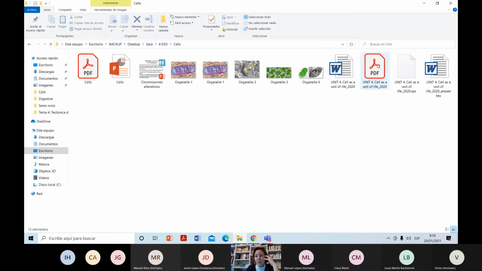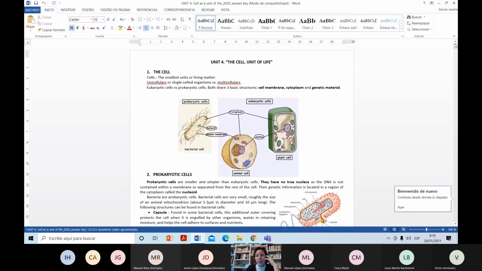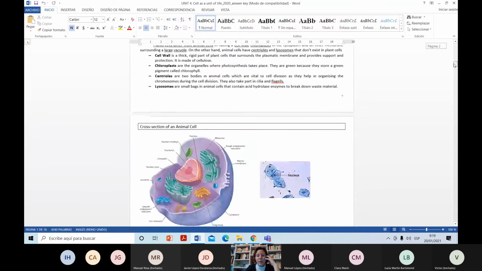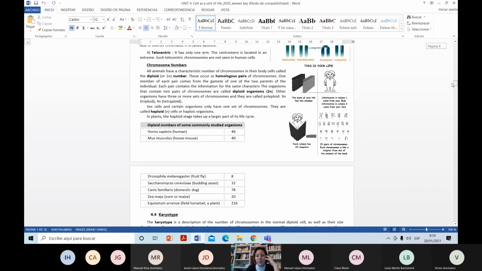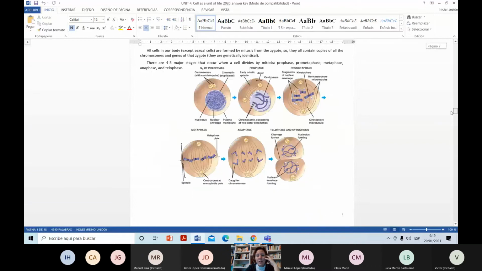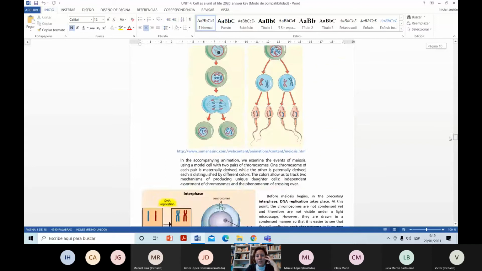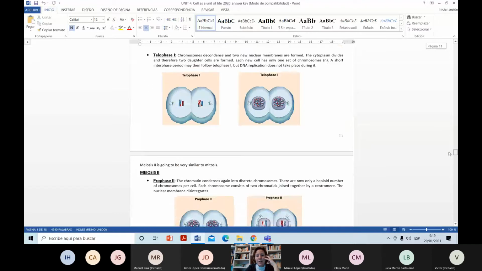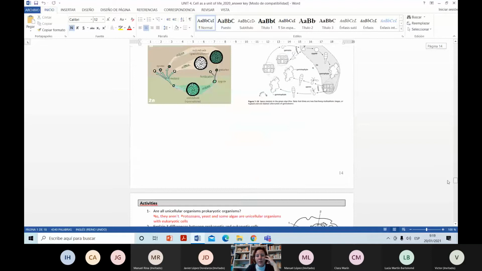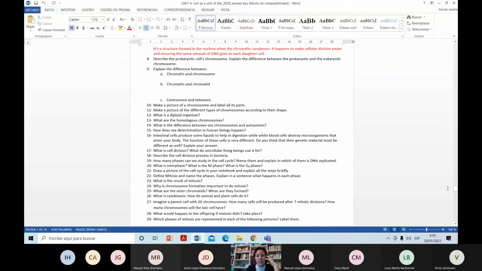The activities that you had to do for today were referring to pictures. So the only way to correct them would be either you turning on your camera and showing your diagram in case you want to do it, or I will directly do the picture for you and you will tell me which the parts are.